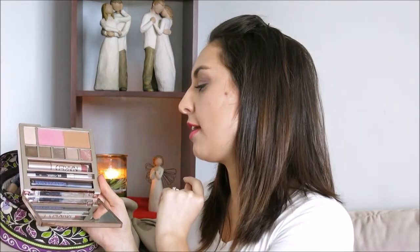I love these. The reason I'm bringing both of these is because, like I said, you can go watch my whole review video on it, but this palette has beautiful shimmery shades. These two palettes are both just matte. So these have beautiful shimmery eyeshadow shades, a highlight. I love this lip gloss. I love, love, love this mascara. I raved about it in the video. You can go watch that, like I said. But so then I don't have to worry about taking a mascara, an eyeliner, or another lip gloss. I have everything just right here. And it has a huge mirror too, so it takes care of me having to take a mirror with me.